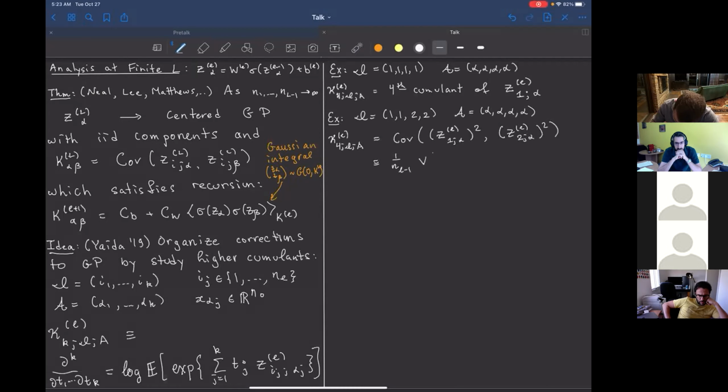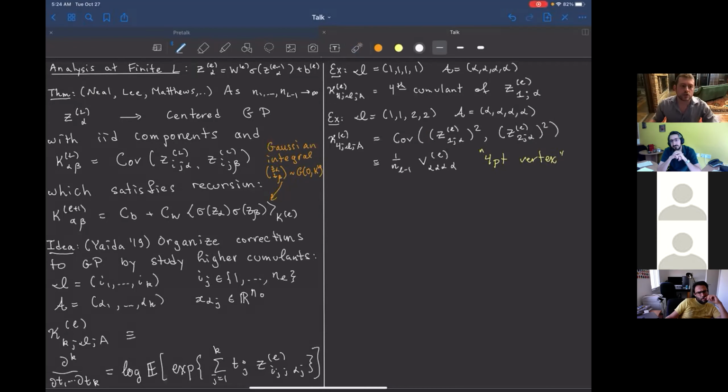And this is what the physicists call the 4-point vertex. I'm going to write it like this because that's the scale at which it comes in. It turns out to be a 1 over N_{l-1} object. So this V stands for vertex. This is the 4-point vertex, the language people often use. But you can see it's something that has to do with integrating a polynomial of degree 4 that tries to measure the covariance between two different components of your stochastic process at a single input x alpha. And you can just imagine, all of these kappas have a similar interpretation, but I start having to talk about lots of different inputs and lots of different components all at the same time.